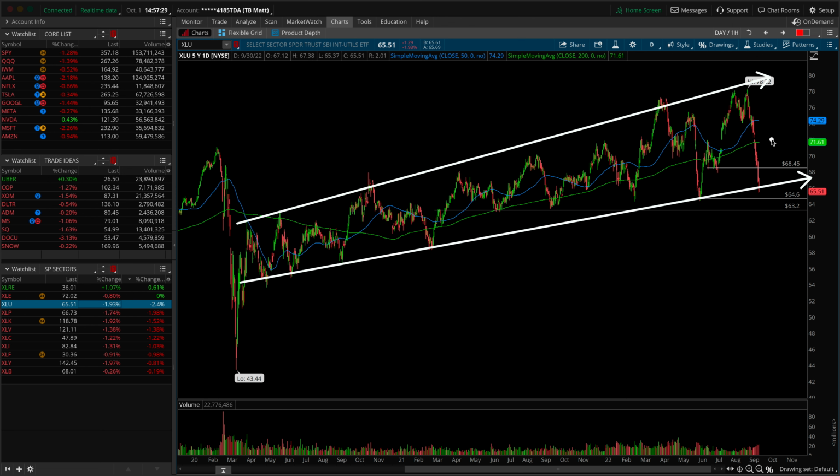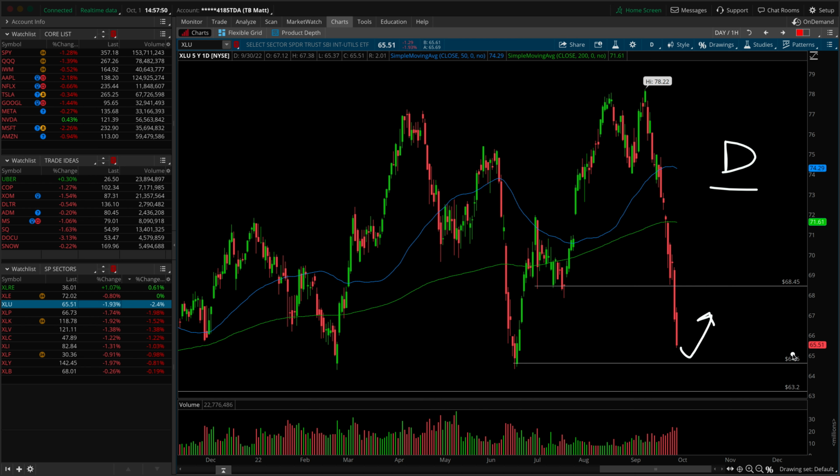This thing has fallen off of an absolute cliff. Remember that it is D for defensive, so it's fine to see it lower, but enough's enough, right? At some point in time, as we point out, downward pressure is still downward pressure for the S&P 500. I would love to see a bit of a dead cat bounce off of this 64.60 to sort of neutralize the market. That would make sense to me. If we see a move back over that SPY bottom end of the range, I would look for utilities to do something like that. Next up, we've got the XLP.